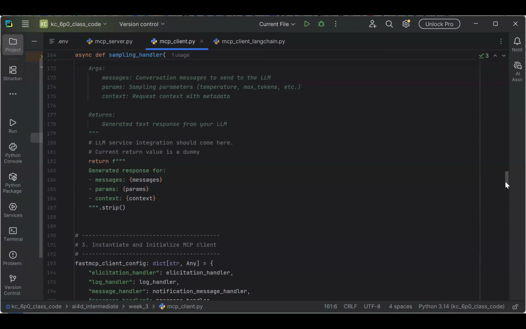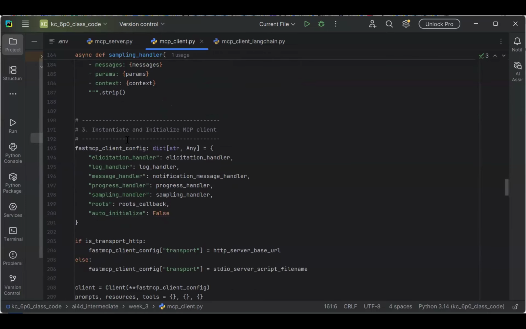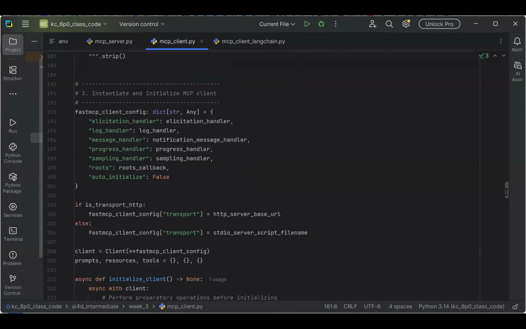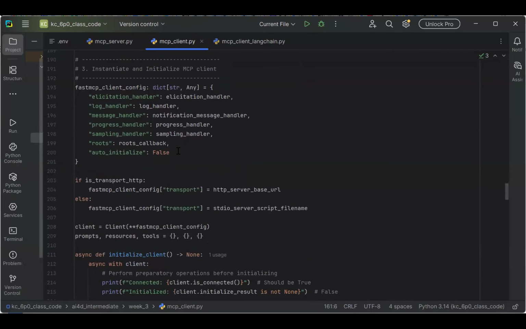they return the response to the MCP server. And here we instantiate the client. Okay, I mentioned that when you are instantiating the clients, you pass those. This is just a config for instantiating the clients, just to improve maintainability, so that we can change things without having to change the code down there.